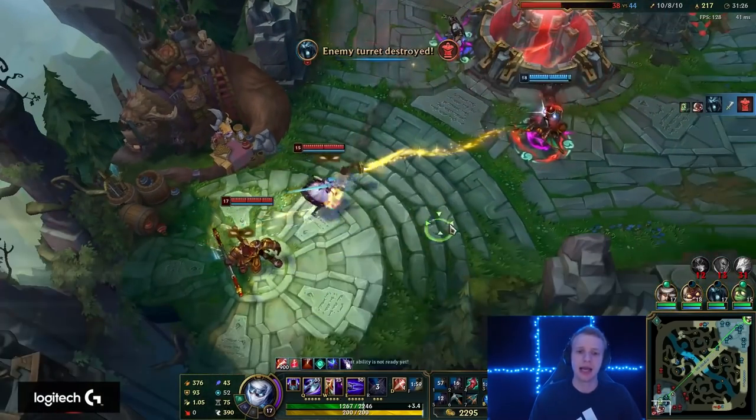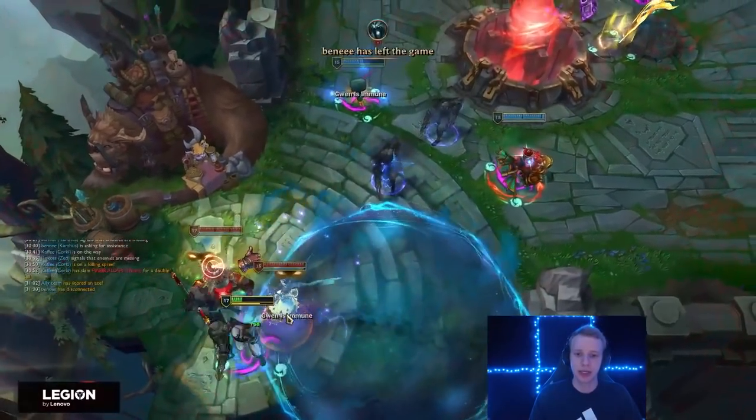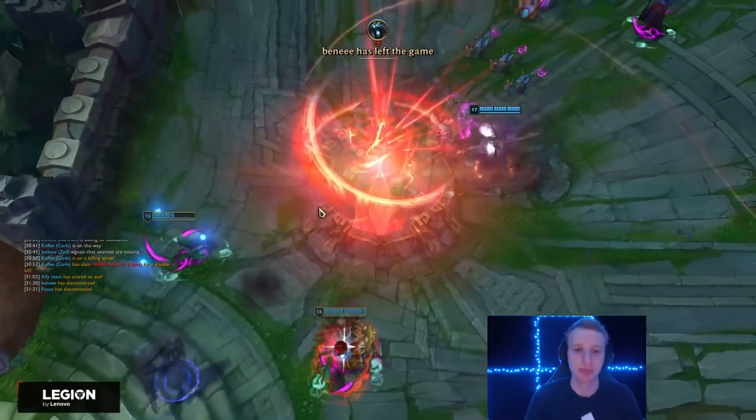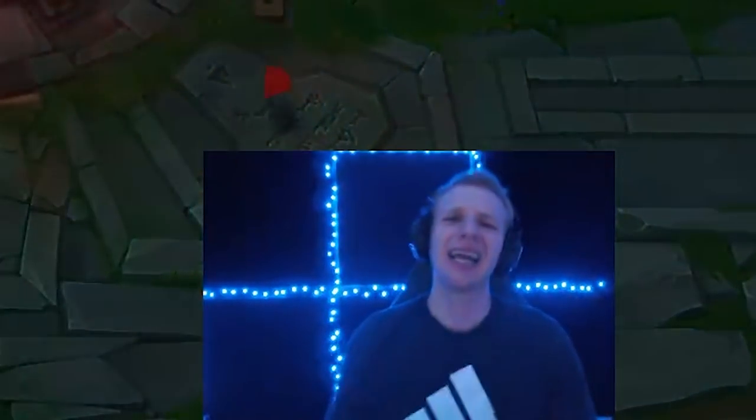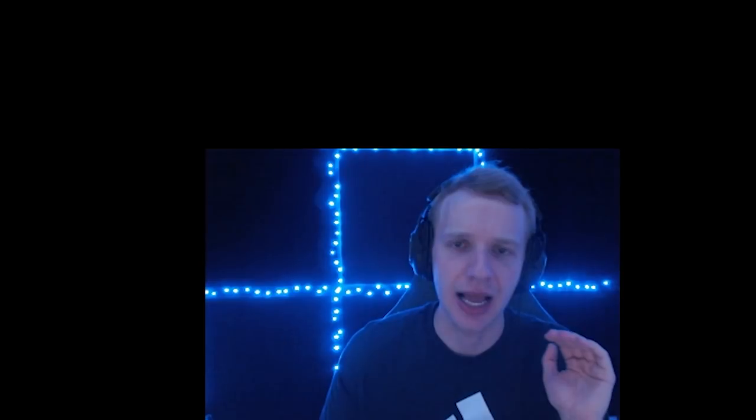And yeah, I think Zed is one of the jungles that are currently very, very meta, so if you feel like it, you can definitely go ahead and play some Zed. I still think he's weaker than Qiyana, right? Especially that she's getting buffed right now. I think Qiyana is just a better champion, but I think Zed is out there for you.